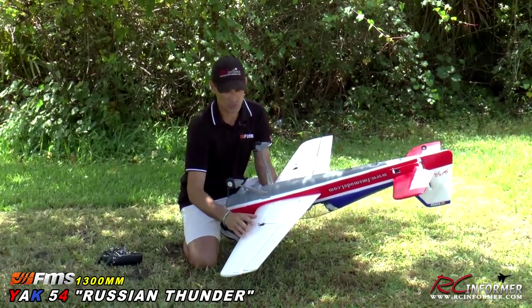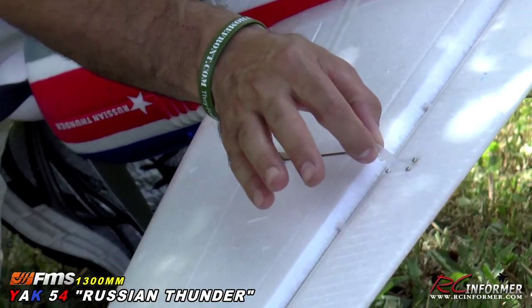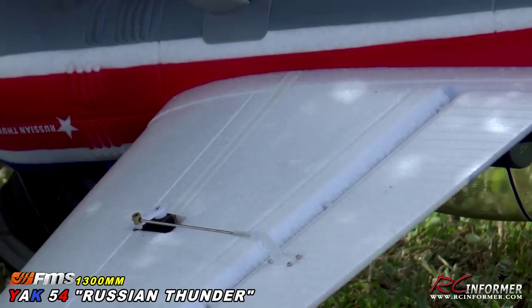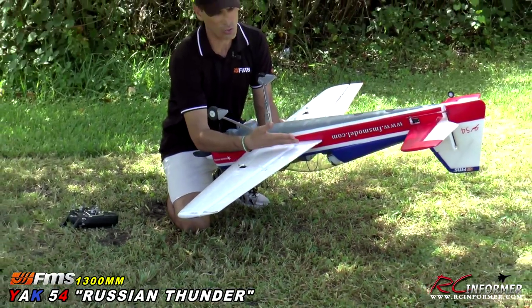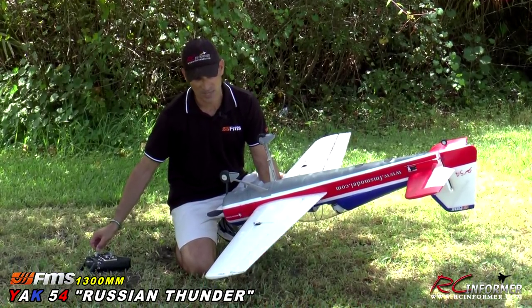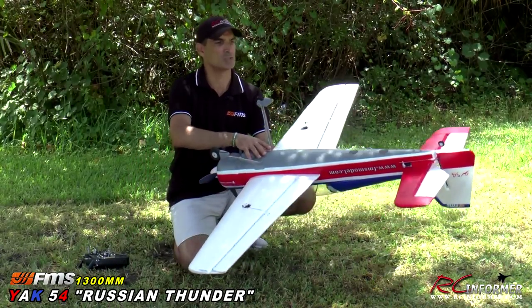As we zoom in on this one, you can see right here I have this all the way on the outer hole, which is the way they set it up. I put this one up on the inner hole, and it's pretty much the same way for all the other flight controls. On the other flight controls, the elevator and the rudder, it's all the way on the inside hole on the horn, and on the outside hole on the control horn. And again, that really gives you that maximum deflection for 3D flying, which you'll see.